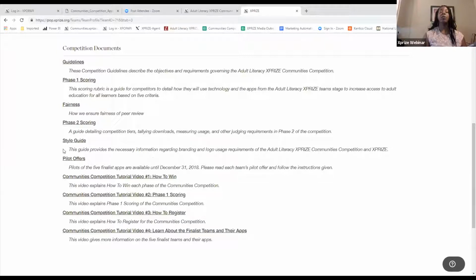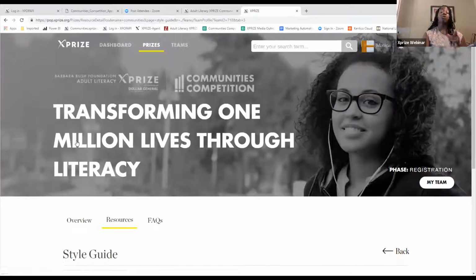This style guide will help you know what kind of fonts, colors, logos, and how to use the assets we put together for the community's competition. The style guide will help you be able to move through and really be able to do some cool things. It may be a great thing to look at before and during while you're doing your proposal to really help you be able to map out some of the things that you would like to do.